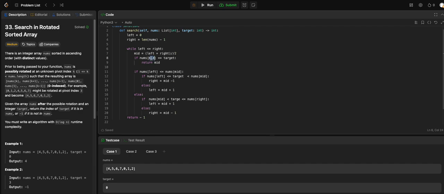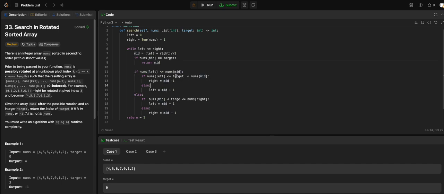If the value at the mid index is equal to the target we are looking for, we just return mid. Otherwise, I'd like you to refer to the previous question, the binary search on a rotated array, which is similar.